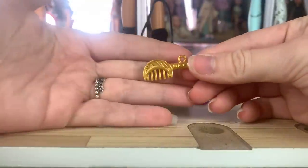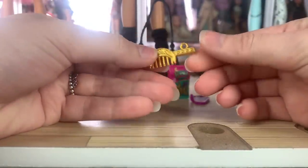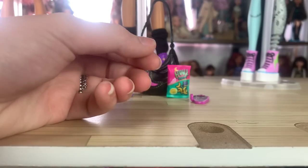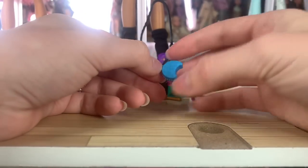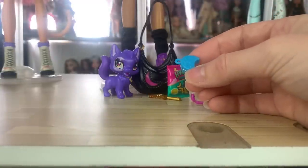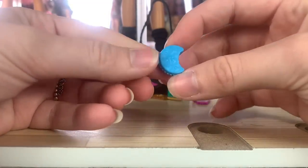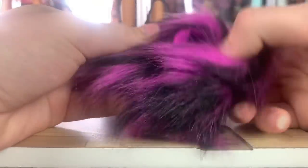And then her, what was it called? Fur Eliminator? Her Fur Eliminator brush. I appreciate that these don't come with actual brushes because like doll brushes are not good for dolls, but this is like a fun accessory version that you can actually play with for the dolls. I totally just dropped that through the hole there. There we go. And then this, what was this marked as? Let me look. I gotta get the name right. Blue Moon Spookies. So it's just an Oreo, really. Cute.